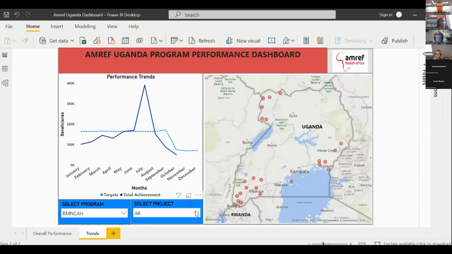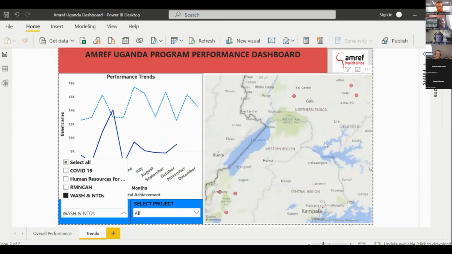So with this dashboard, management will be able to clearly understand where they should focus. I'll take you to another example, which is WASH. You see, water is really a huge problem within Uganda. But when you see our current coverage, it is small; we're literally in a few districts. So with this dashboard, management is able to focus better and do targeted resource mobilization to be able to reach the intended population. Thank you so much. That is it from me.